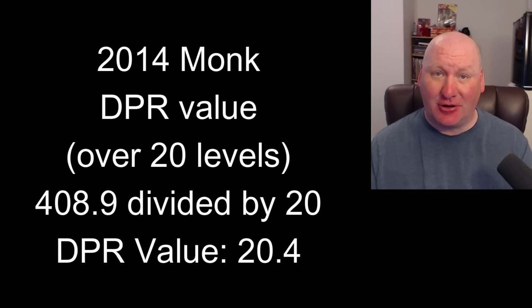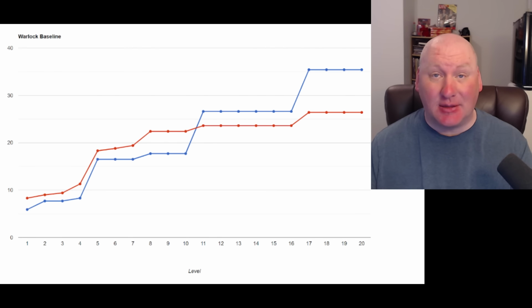Still doesn't look great on a graph, though. Here's what it looks like. So the blue is the Warlock baseline, and the red is the 2014 Monk. And what we see is the Monk starts out okay at level 1 and is doing okay. And at level 5, things get tight against baseline, but we're still ahead. Then at level 8, when we increase our dexterity, that does really help.